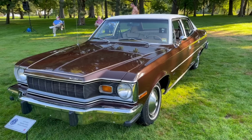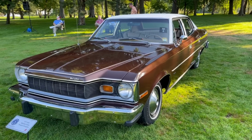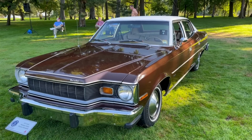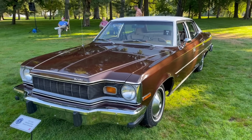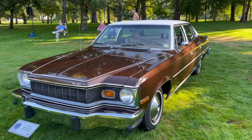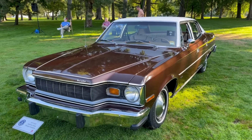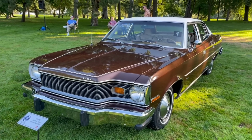They really had so little money to do anything that the next step was that they were going to have to do everything with nothing. And from what I've heard, when they became part of Chrysler, they thought that they had found a rich parent, which is kind of humorous, especially when you think about Chrysler during that period, although they were having more success after the minivan took off. In any case, this Matador would soldier on for 1977 and 1978.